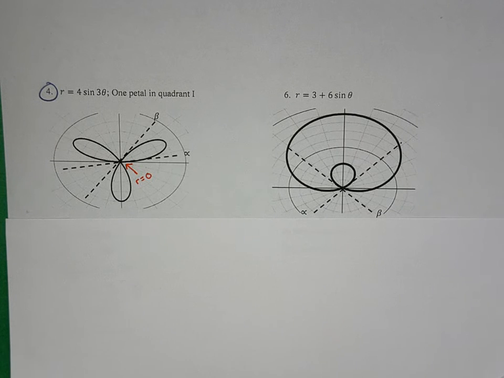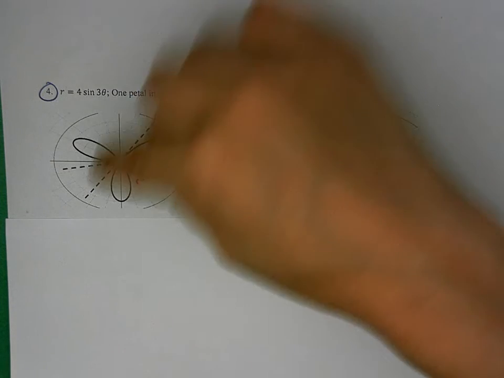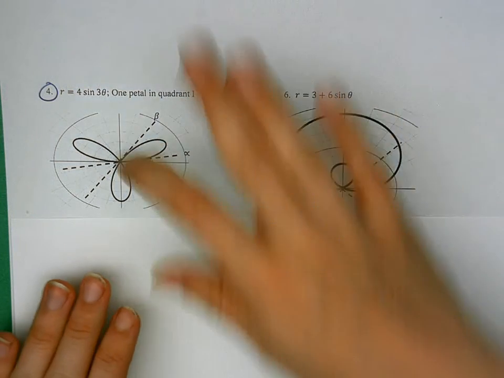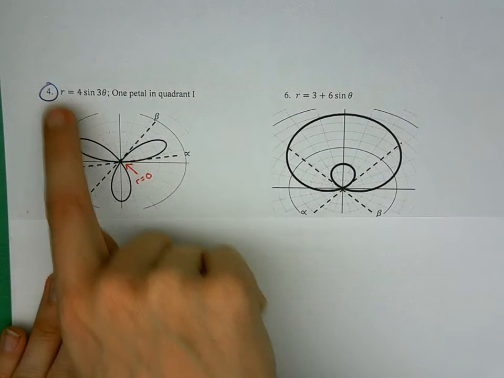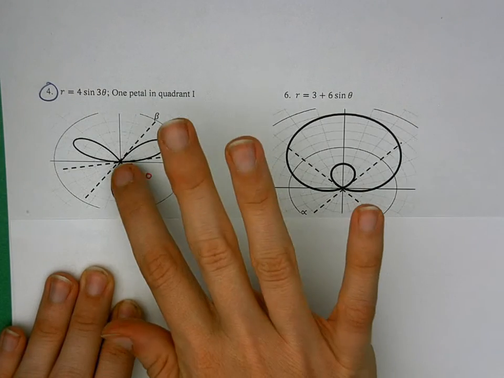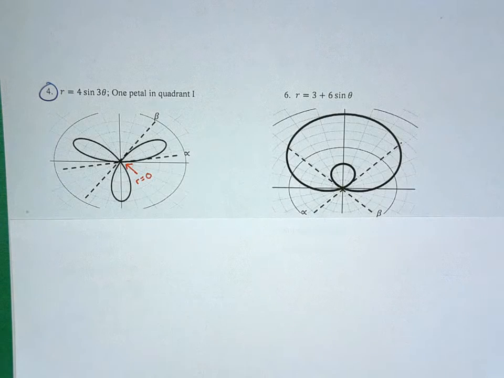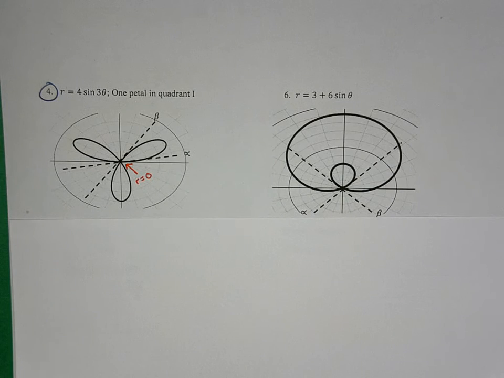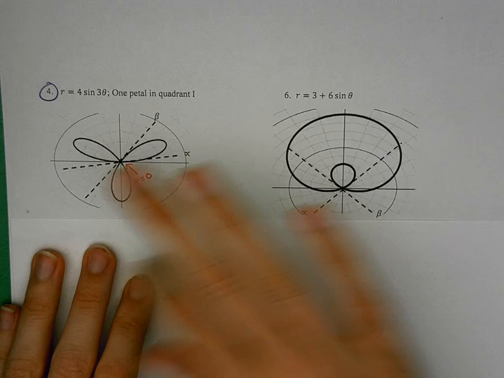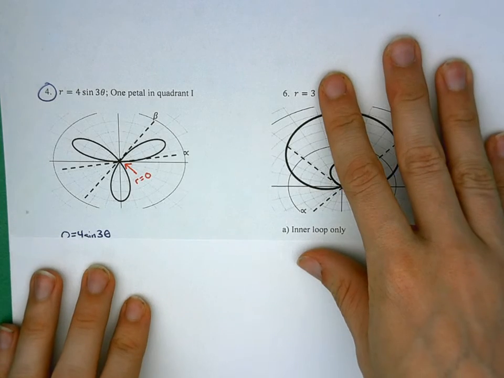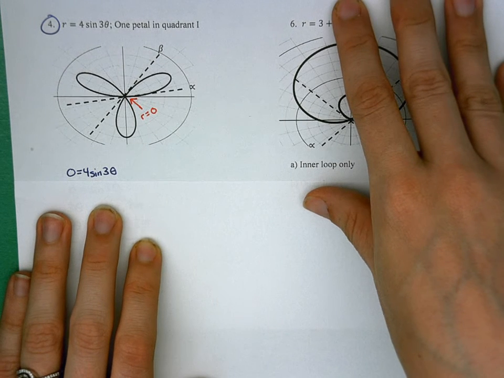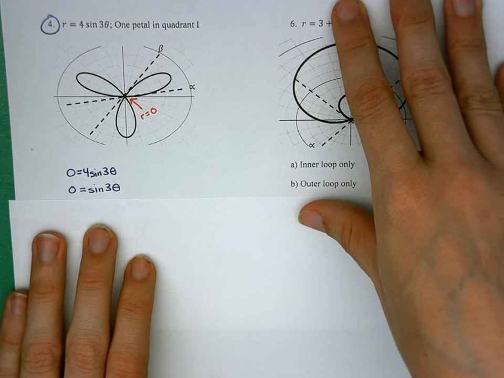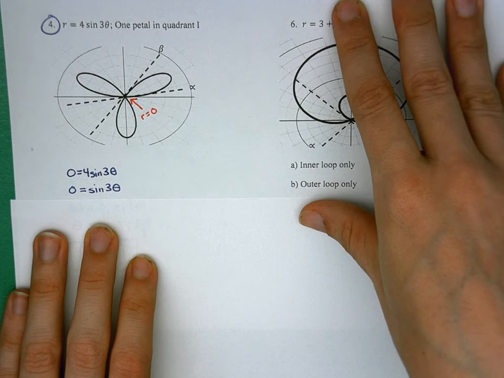What that tells us is that if I want to define some domain restrictions that give me this 1 petal in quadrant 1, I can set this equation equal to 0, plugging in 0 for r. What I'll find are all the angles where my petal touches my pole, the start and end of each of my petals. So I'm going to set my equation equal to 0. Dividing 4 over to the other side, we get that sine of 3 theta equals 0.